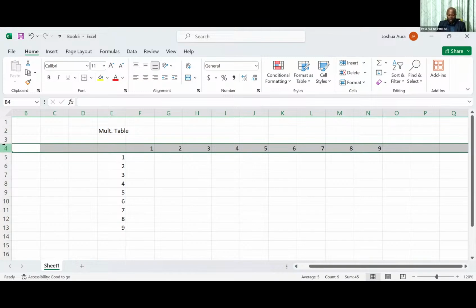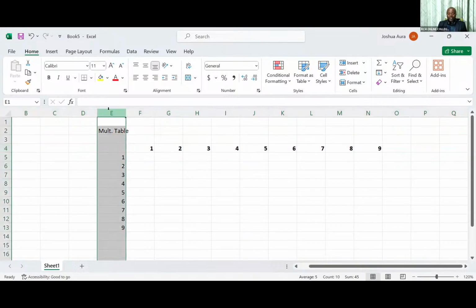How do I make this bold? It's very easy. I'm holding on to Control, Control B, and it becomes bold like that. Control B becomes bold. So come to column E and do the same. I would want this to be bold, so Control B for bold. In my case, it's column E. In your case, it could be column G, because of course the positioning of my table cannot be like yours. Unless you're another one, there's no way you'll be able to have the positioning being the same. No way. That's what I can guarantee you.